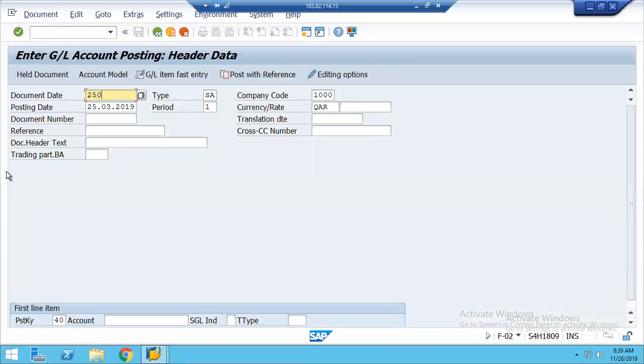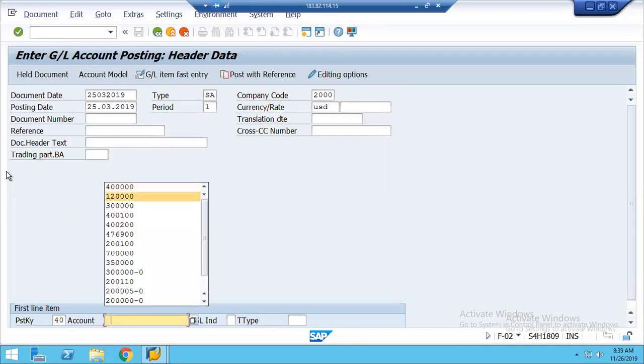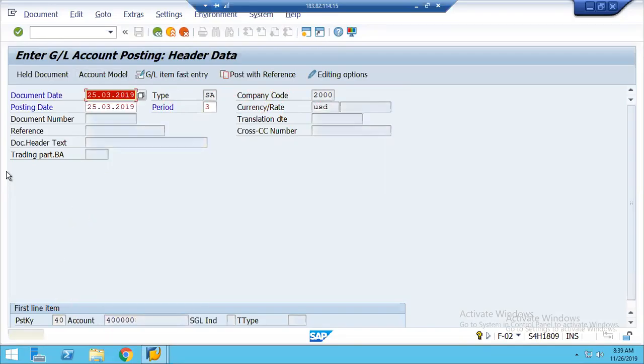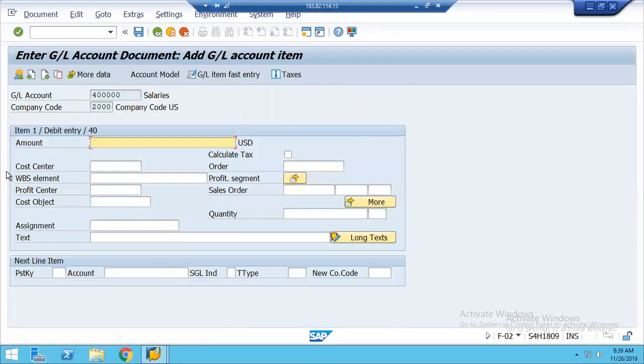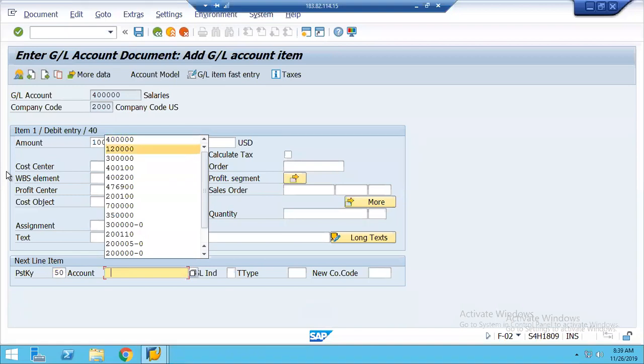So I'm taking data. Okay, I'm posting the similar data once again. And here I'll be taking 50 bank account.